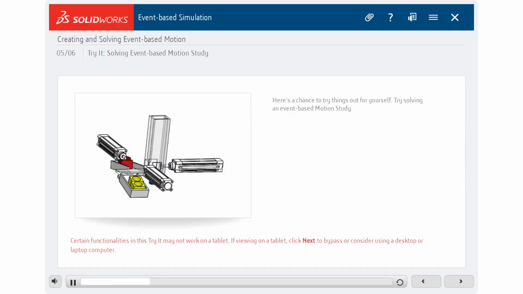Now you take the controls and find out how much you have learned about solving an event-based motion study.